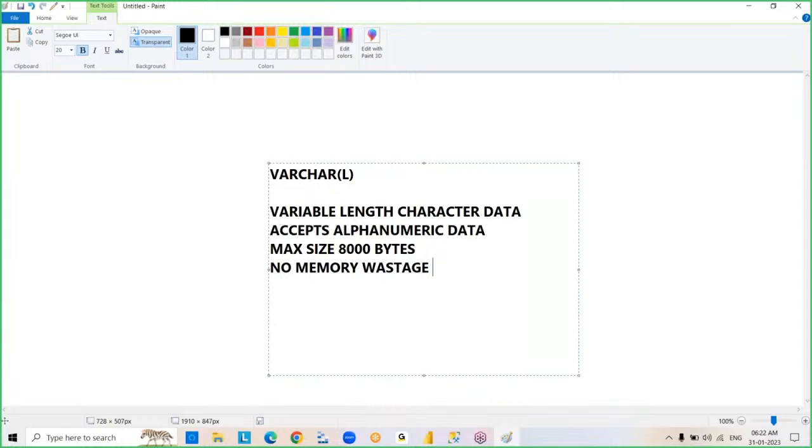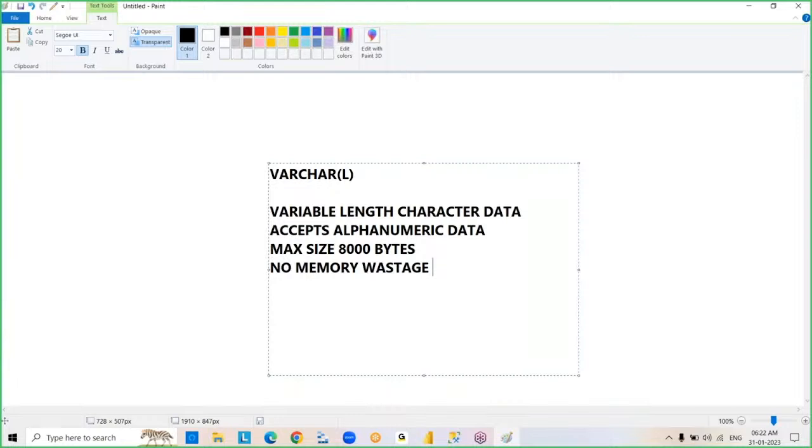So because of that reason, in maximum scenarios when we are working with this data type, no memory wastage will be there. That's why for character data storage purposes we mostly use the varchar data type only.